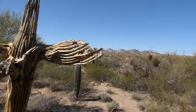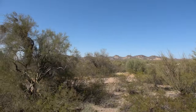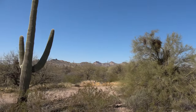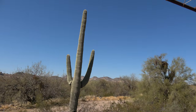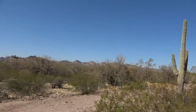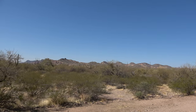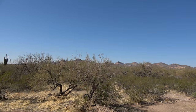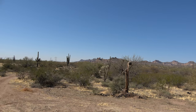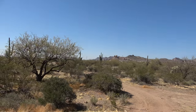Going back to the 1880s when it was getting started out here, word spread throughout the Southwest that they found gold here in the western Superstition Mountains. Holland Sullivan, a mining company from Denver, heard about the gold found out here, came to Arizona in 1886, and started buying up the claims. They offered Hicks and Morris $20,000 for the claims they had at the time, and they accepted the offer. Out of the handful of claims that Holland Sullivan ended up with, two of them did pretty well. The first one was the Black Queen — between 1887 and 1897, that mine produced a half million dollars in gold, back when gold was worth $20 an ounce.